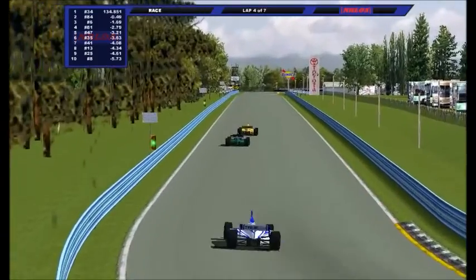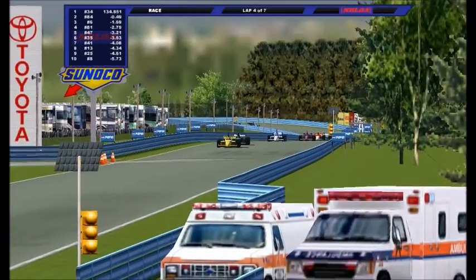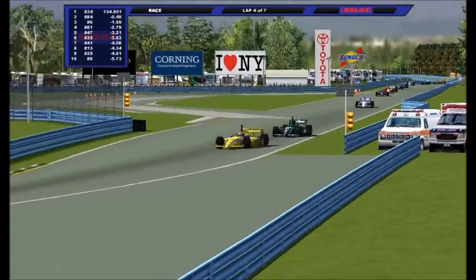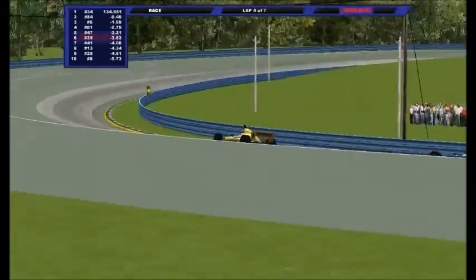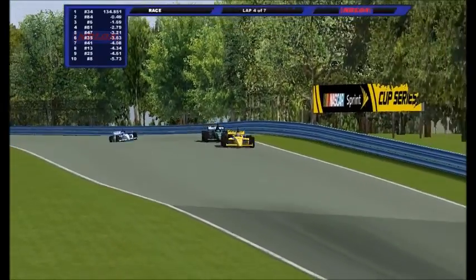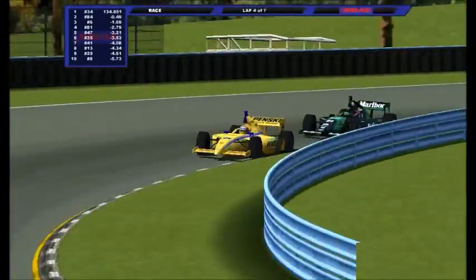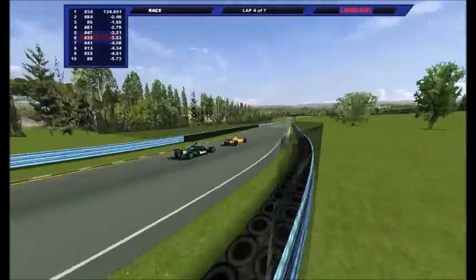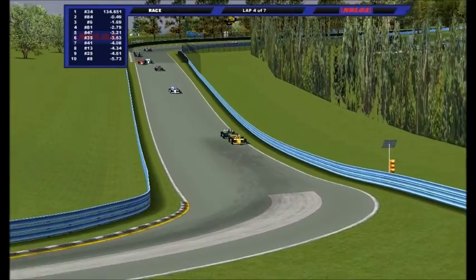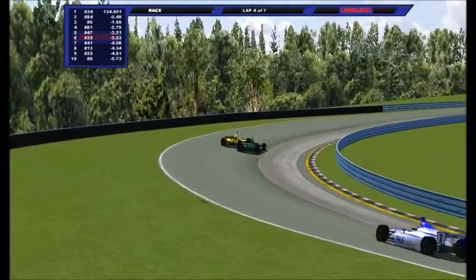But anyways, Martin Kay half a second behind Eric Almenhart, and he is getting a draft down the backstretch on this 34. We're on lap 4 of 7. We are now over halfway through this race, I am pretty sure. Yep, we are. And Eric Almenhart has led every lap so far, but if you remember the HERS Elimination Series race here at Watkins Glen, it was 2 months ago, I think that was in April. You remember Elijah Gordon led every single lap except the last one.